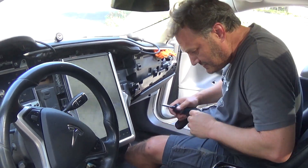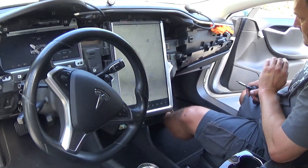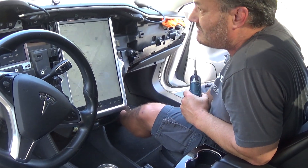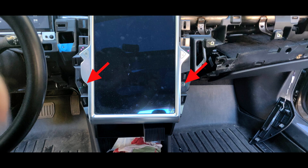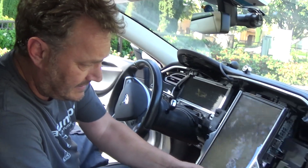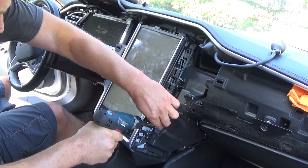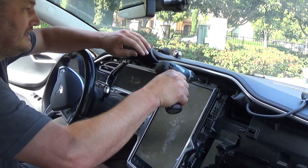Now we're going to switch to the T25. There are four screws to take the MCU out. Technically we should pull the fuse first — under the hood is a small fuse box, and the 20-amp yellow fuse is the one that powers the MCU; pull that to cut power. Here are the screws for the MCU: two-thirds down are two screws to the left and right, and then just above it, a little hidden, are two more. You'll notice they are larger than the other screws, so there's no way to confuse them.